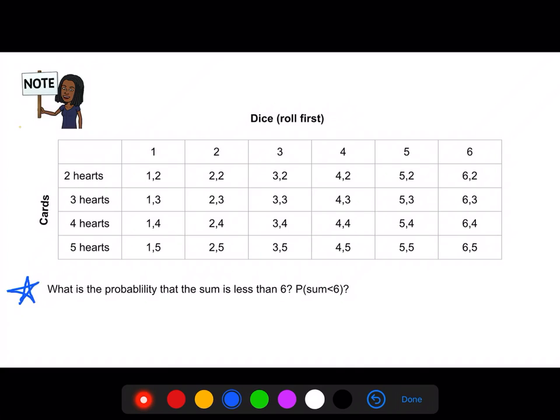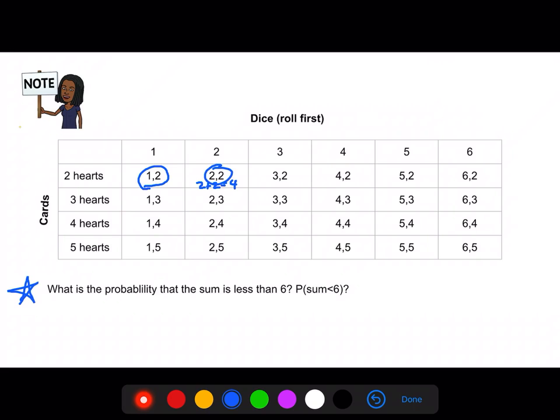Let's look at our first example, 1 and 2. 1 plus 2 equals 3. Oh, so that is less than 6. Great, that works. How about 2 and 2? 2 plus 2 is 4. That works too. Let's give it a little circle.